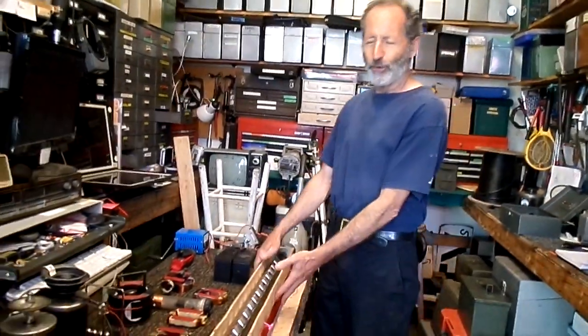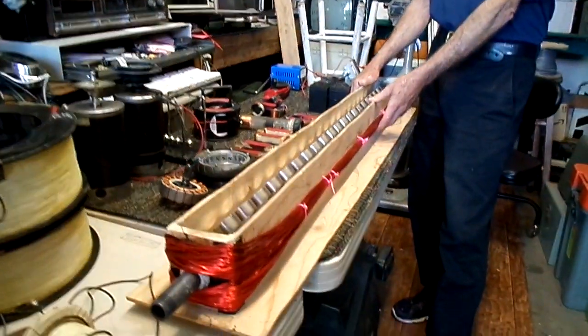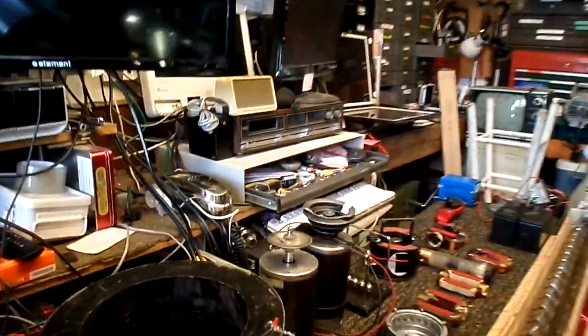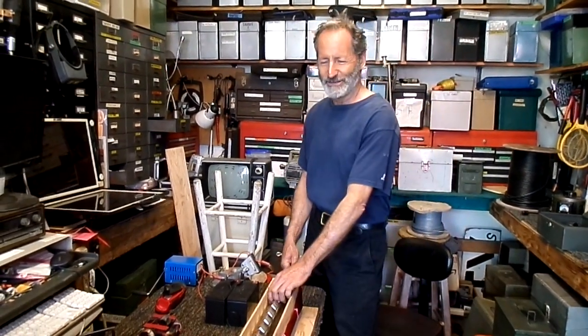He was very intrigued with the idea of making a perpetual motion machine. He claimed he found a way to take the atoms off a copper wire and turn it into a generator. I'm going to put a link to his documentary at the bottom of this video. His basic theory was that if you wound a bigger coil for your stator coil, you would have a bigger magnetic field coming off of it than you would with a smaller motor. The whole idea was that if you had a bigger coil and more magnets inside of it, you'd end up getting more torque out of the motor. In one of his motors, I believe the coil weighed several thousand pounds and there was a 650-pound magnet inside of it. So I thought I'd build a motor based on that theory, just to see how efficient it is.